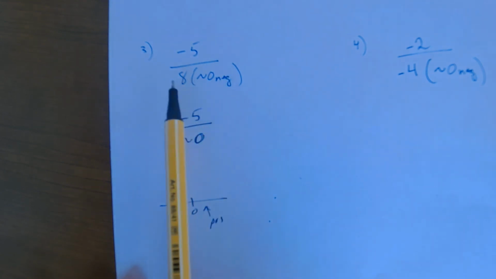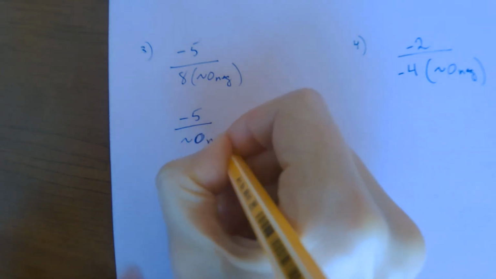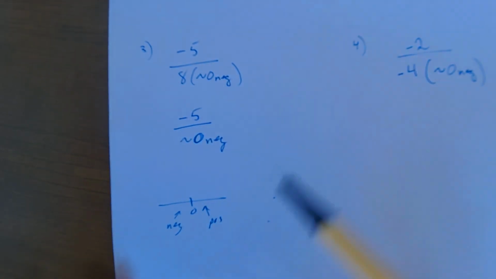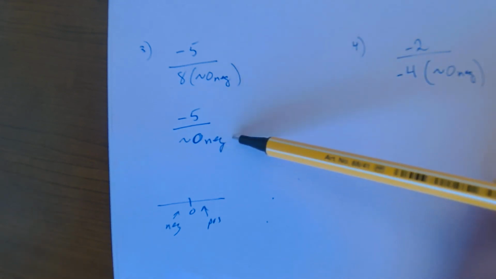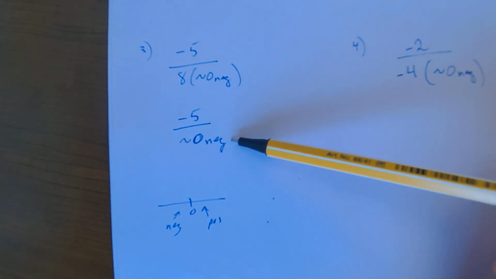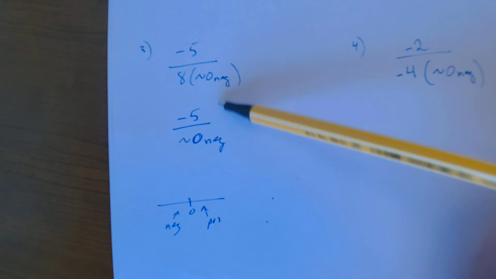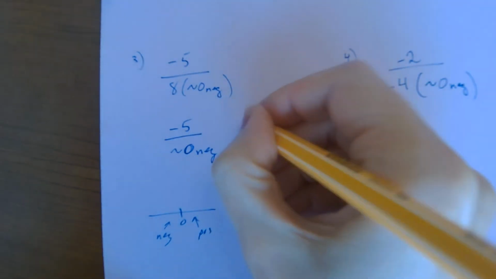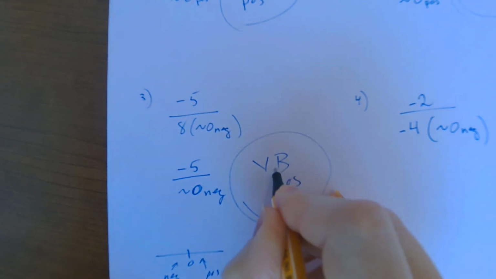You want to think about positive times negative. Positive times negative is negative, so this is still going to be negative. So we know this is going to be a very big number since the denominator is so small relative to the numerator. But now we've got a negative divided by a negative, so that is, again, a very big positive number like the first one.